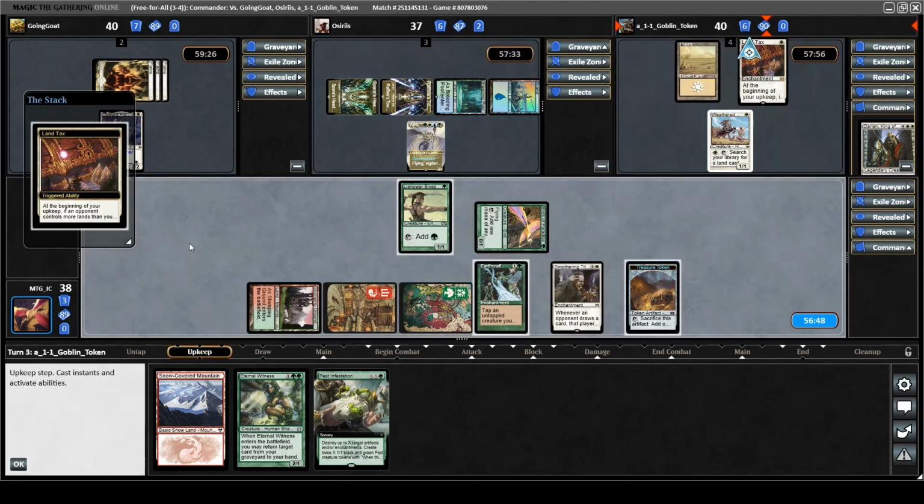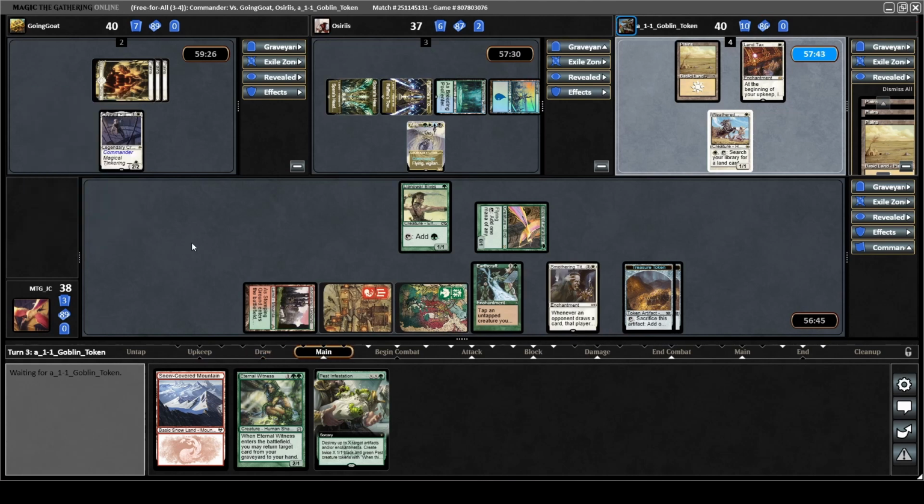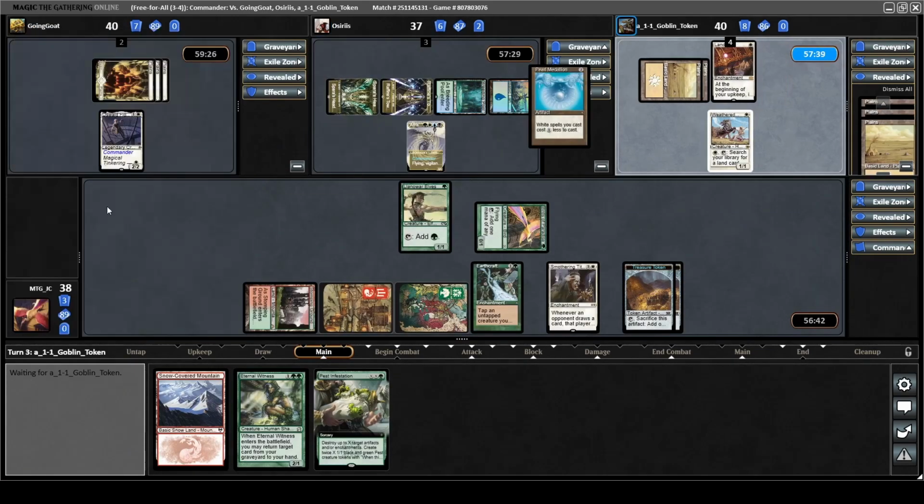Land Tax triggers on Darien's upkeep. They go and find 3 basic Plains to put in hand. Now when they draw, Smothering Tithe triggers, and they give us the treasure. They play a land for turn. And now they play a Pearl Medallion. White spells you cast cost 1 less to cast.